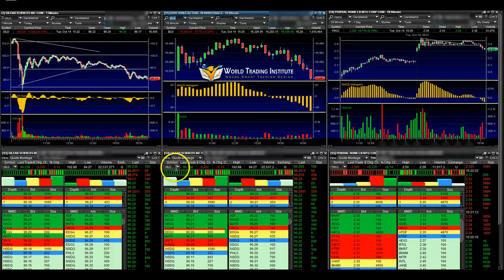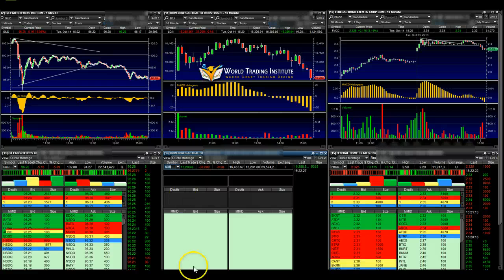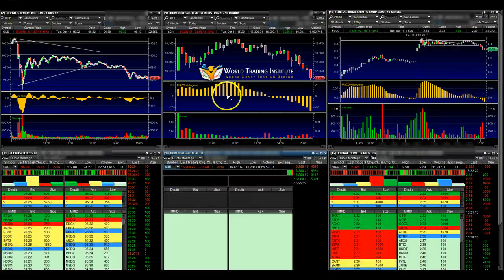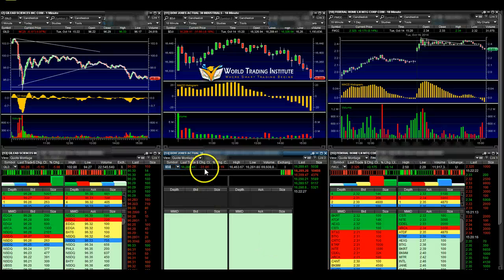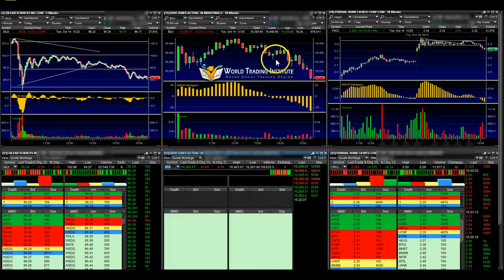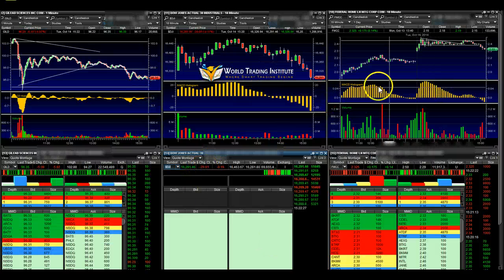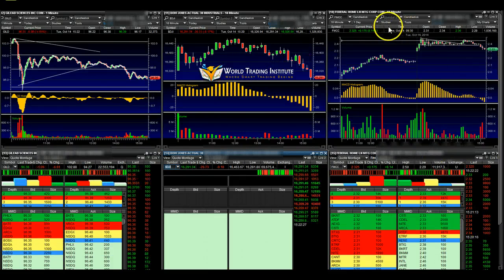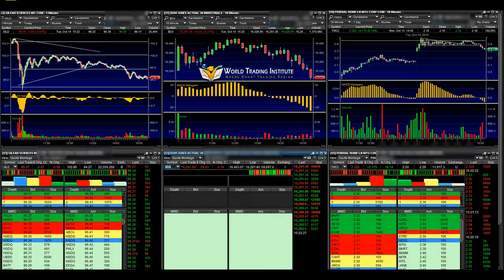Okay, so I'll leave the Dow in the center, and Gilead to the left and Freddie Mac to the right. For Gilead, we have a 1-minute chart here. For Freddie Mac, we have a 10-minute chart here, and this is a 10-minute on the Dow. So right now the Dow is down 31 points right here. You can see 32 points. Okay, so it seems like it's going to form pretty much the low of the day right now, and it seems like it's probably going to trickle down a little further. Maybe we'll see a 100-point loss for the Dow by the close, with about 40 minutes to go. We'll pause it right now.